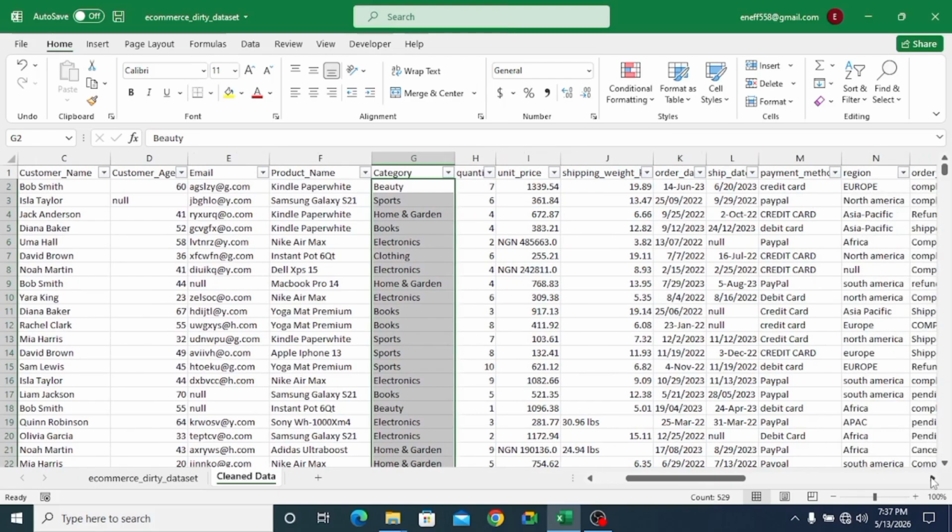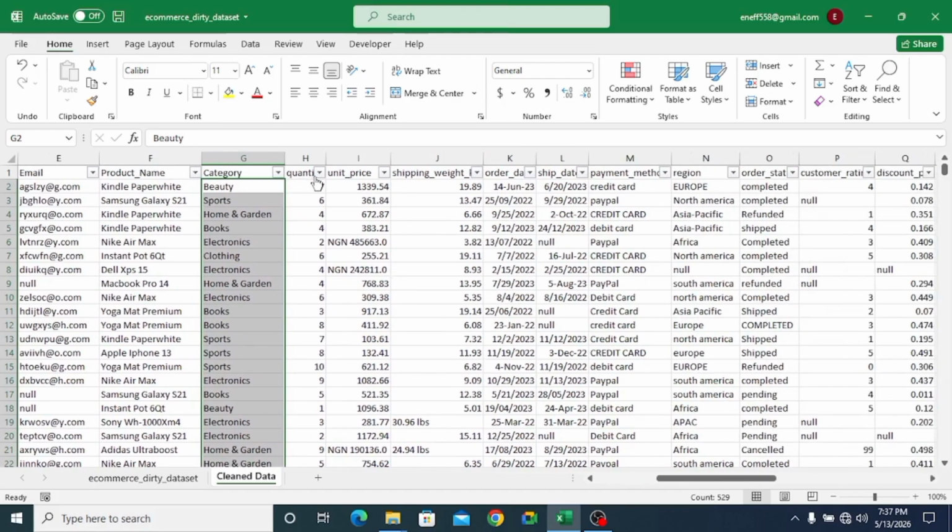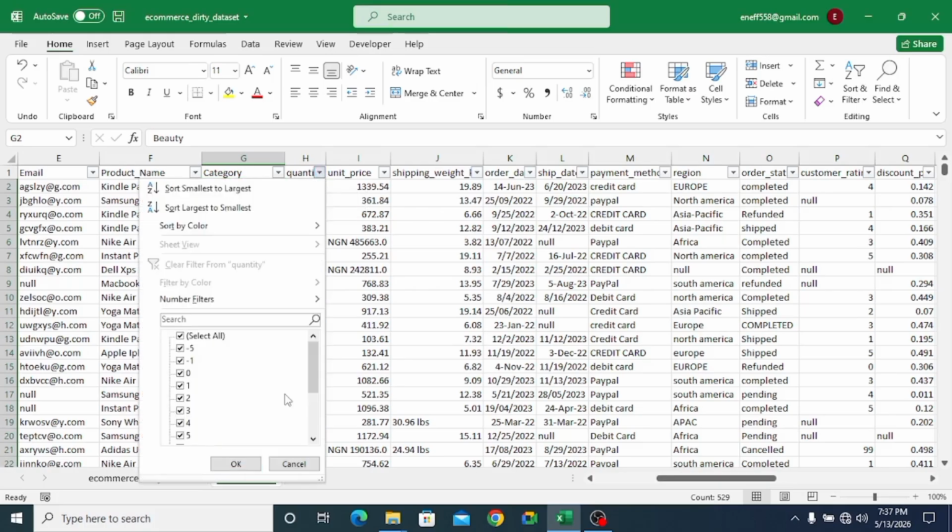Let's go over to quantity. Let's check what we have under quantity. We have negative values, which is incorrect. You cannot have a quantity that is negative. Quantity should be numeric and also countable. So we're going to change this 9,999 to 9 because our highest quantity is 11. I think this was supposed to be 9 or 0. It can be an error, but I'll change it to 9.